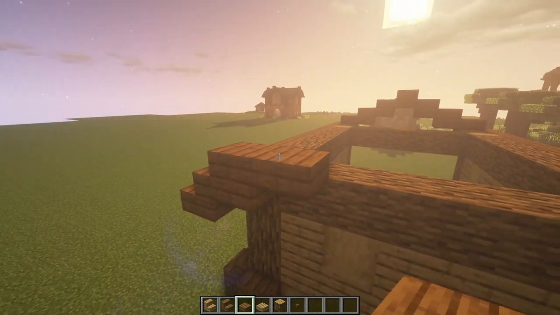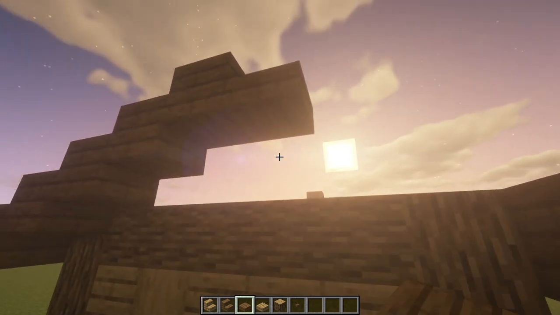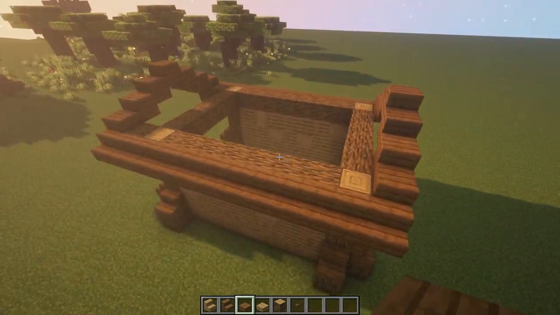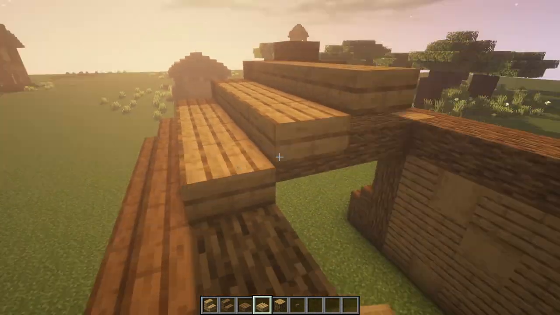How do we do this? Yeah, like this. Go up by 1, up by 1, up by 1. And we're going back down by 1. Like this. One in the corner. That's the outline for the roof. And we're going to fill all of this up with oak slabs. Very simple. Oak slabs all along the way.